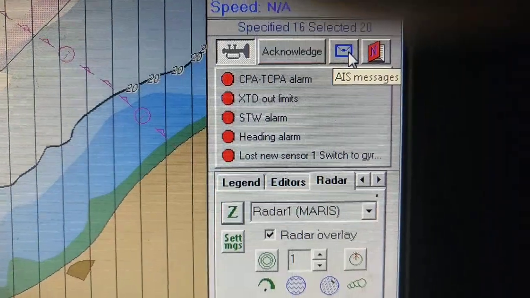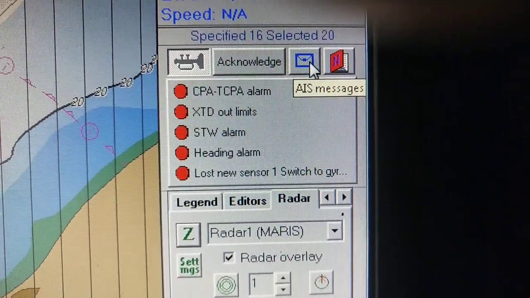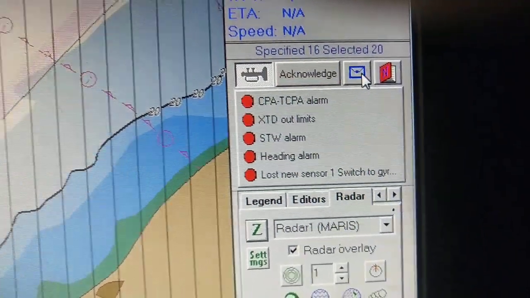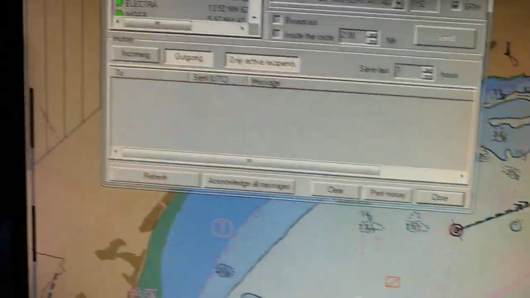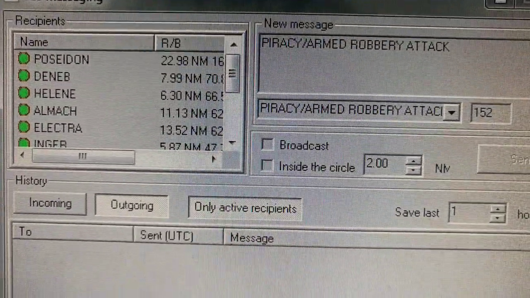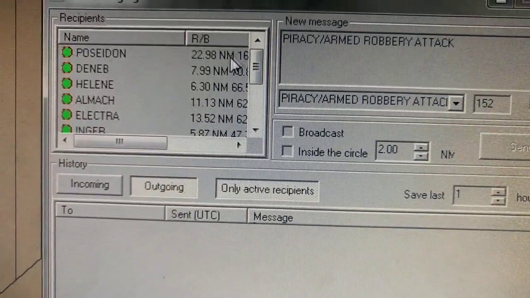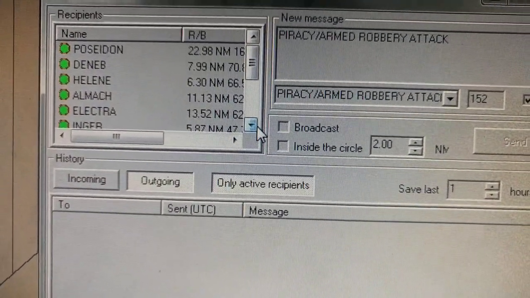Your AIS messages. Activate the AIS messages, and this is what will appear. Those are your AIS targets: Poseidon, Deneb, Helen, Omak, Electra, and so on.